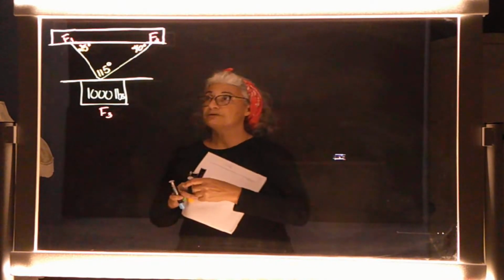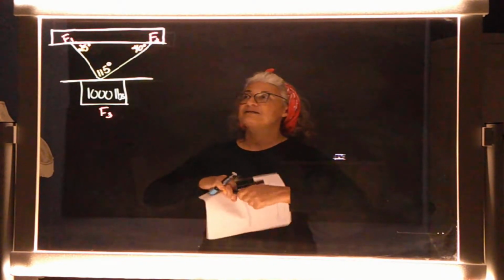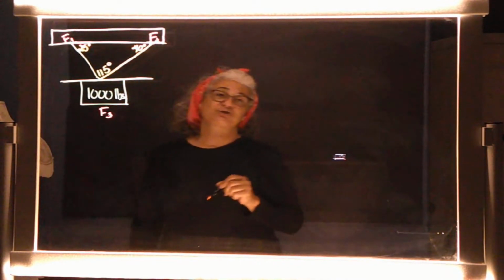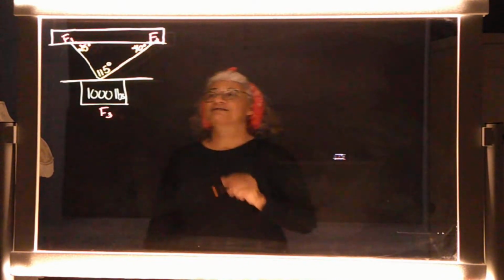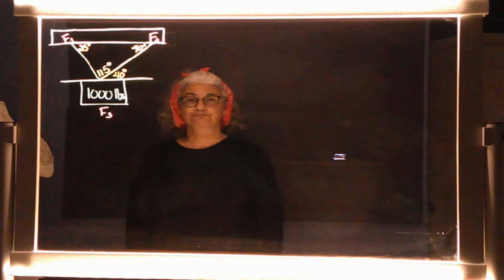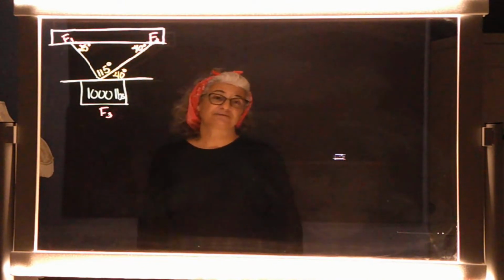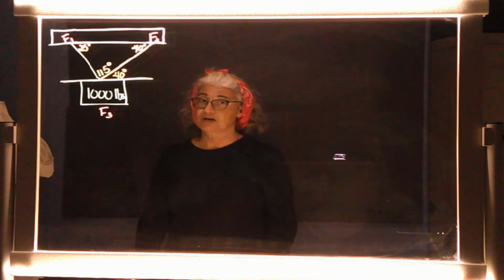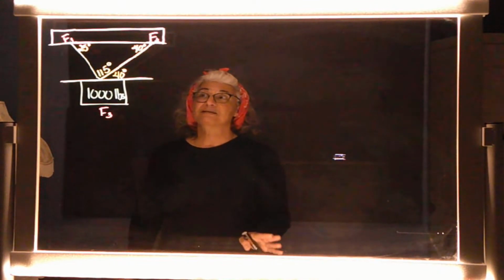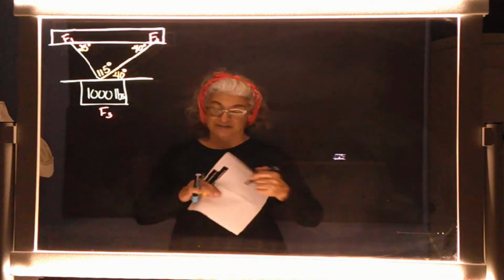And since they're parallel lines, that means, and yes, you kind of have to go back to geometry days, that this would be a transverse axis, which means this angle down here would actually be 40 degrees. You with me? That would actually be a 40-degree angle right here. Got it? Kind of back to geometry days, and it's important that we remembered that because that's going to help us with the F2 vector, and it's also going to help us with the F1 vector.